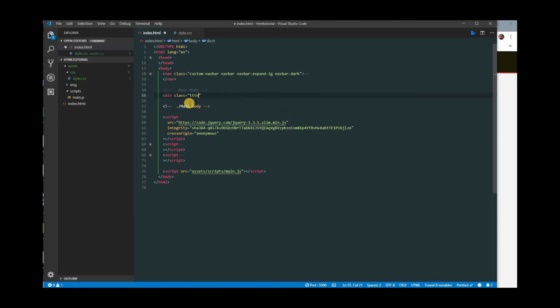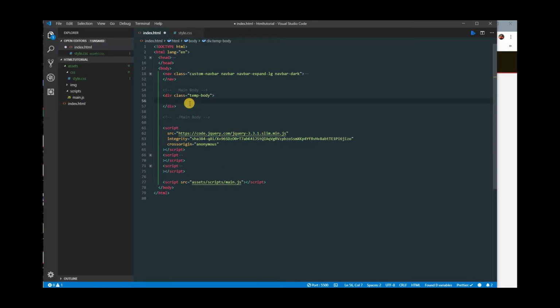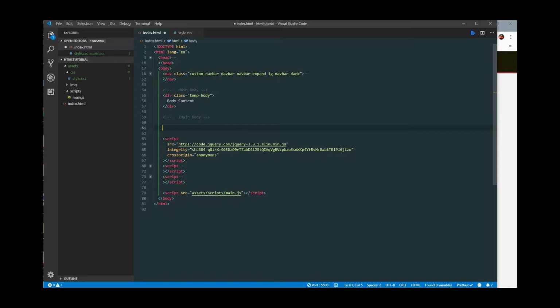Temporary body. Let's call it temp body. The reason why I'm calling it temp body is because it's gonna be temporary. It's not gonna be something that we're going to keep there. Eventually we're gonna remove this. Okay, but this is just so I can now create the footer at the bottom.